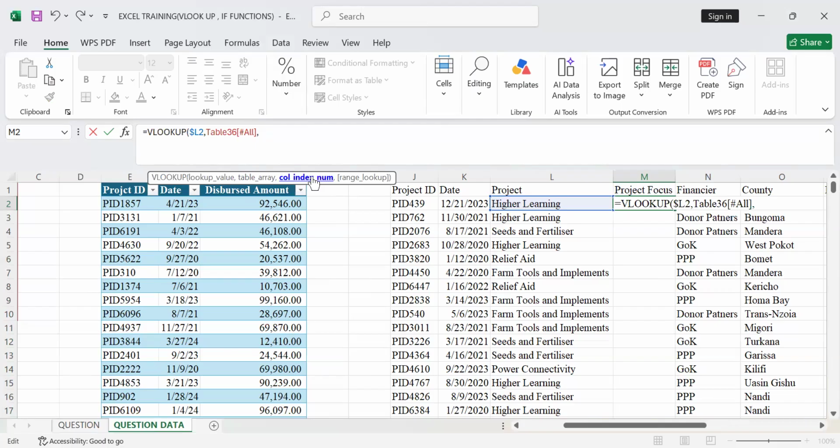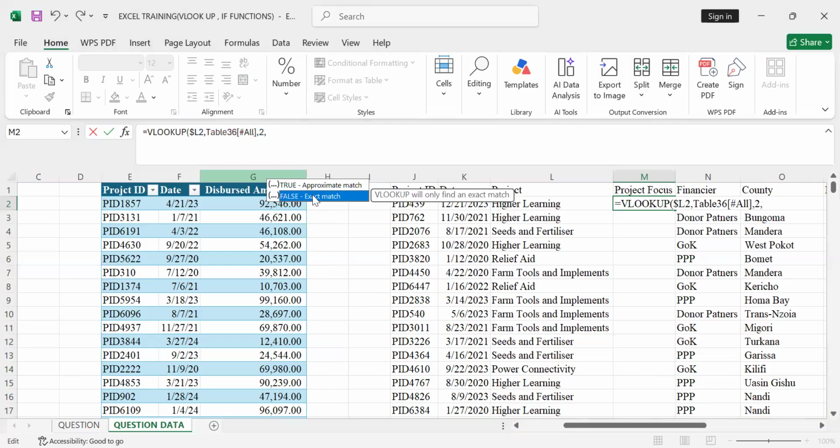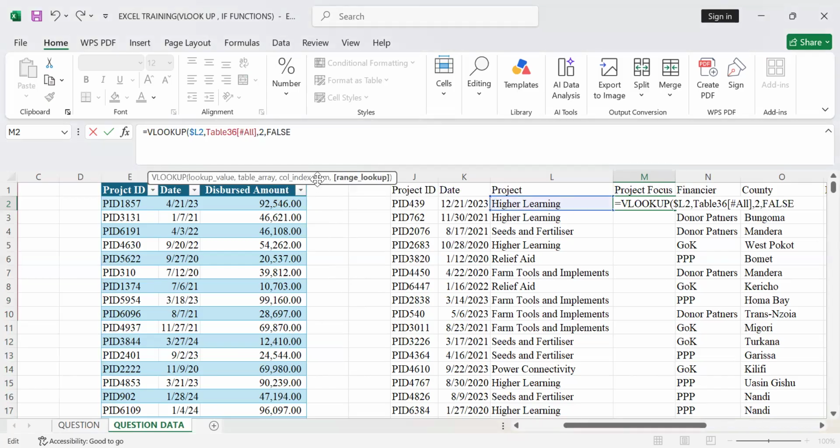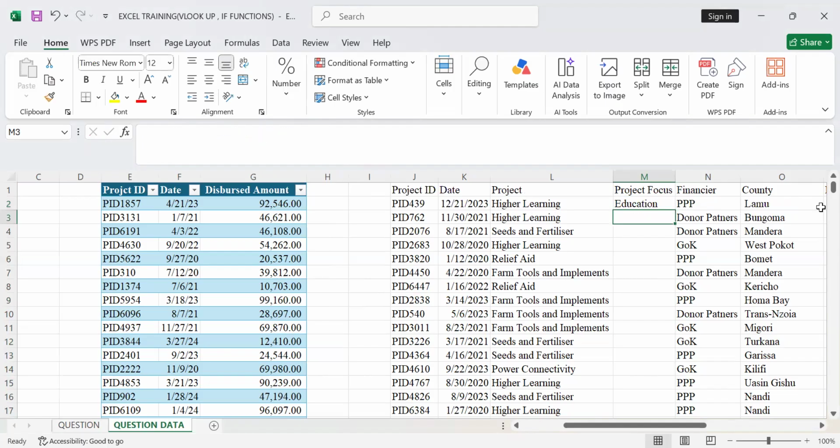So we know it's in the second column. Click on the false. Double click on it. Yes, it's appeared. So close the bracket. Then press enter.